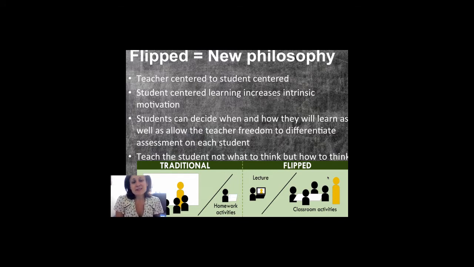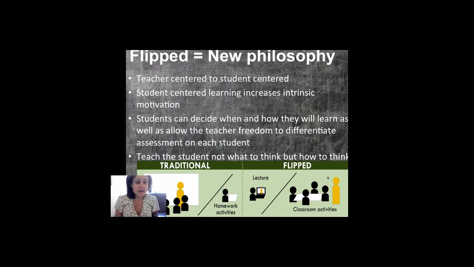Student-centered learning increases intrinsic motivation. There's a lot of research that backs that up. When the students get to decide how and when they learn, they become more interested in what they're learning, and then they're more motivated to actually do something. Students can decide when and how they will learn, as you're going to see. The lectures, maybe they're 48 minutes, they're with you, maybe they're not in the mood to watch it right then, maybe their head isn't in it, they just don't feel like writing. They can choose when in their day they want to sit and listen to you.